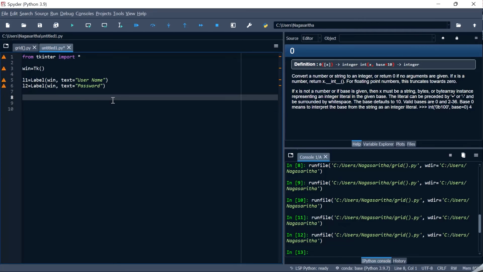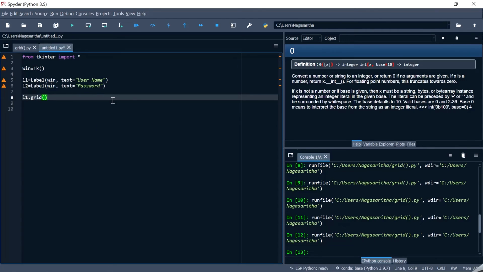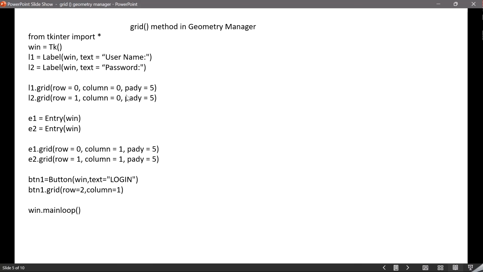Now I have to position these two labels on the screen. So let me say L1.grid, row equal to 0, comma, column equal to 0, and I'm giving pady equal to 5, that is external padding.